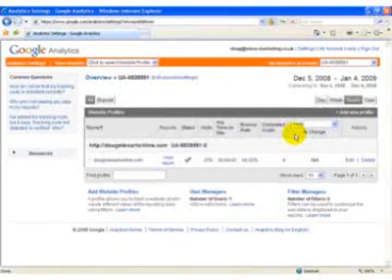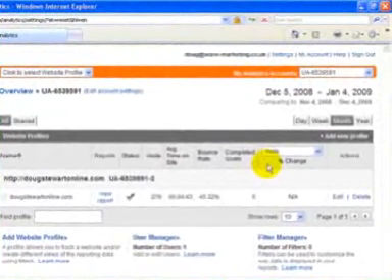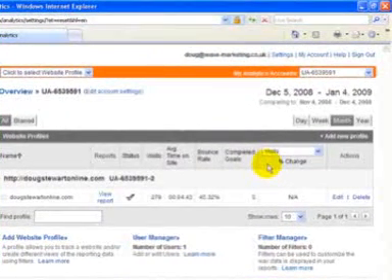So this basically takes you into the back area of GA, and the first thing you need to do is to create a GA account, which is completely different to your Google account. I should point out this is actually creating an analytics account for yourself, and Google Analytics will actually create a reference number which you need to insert into the GA code. So I'll be showing you how to do that.